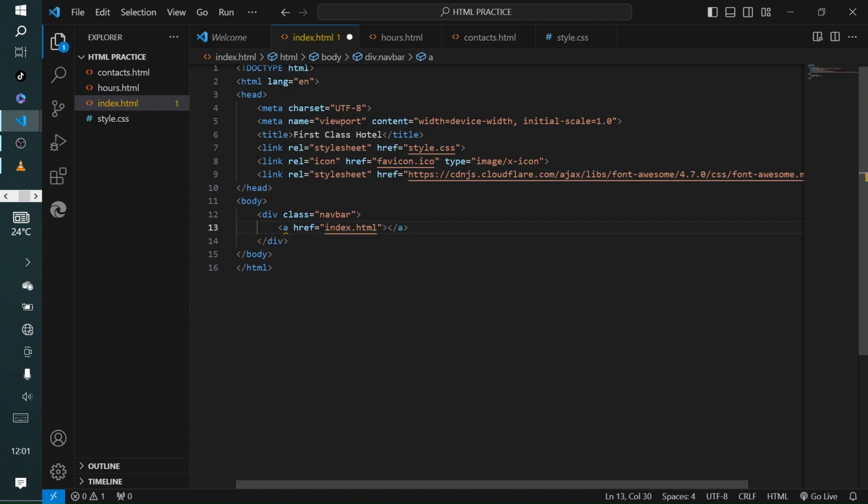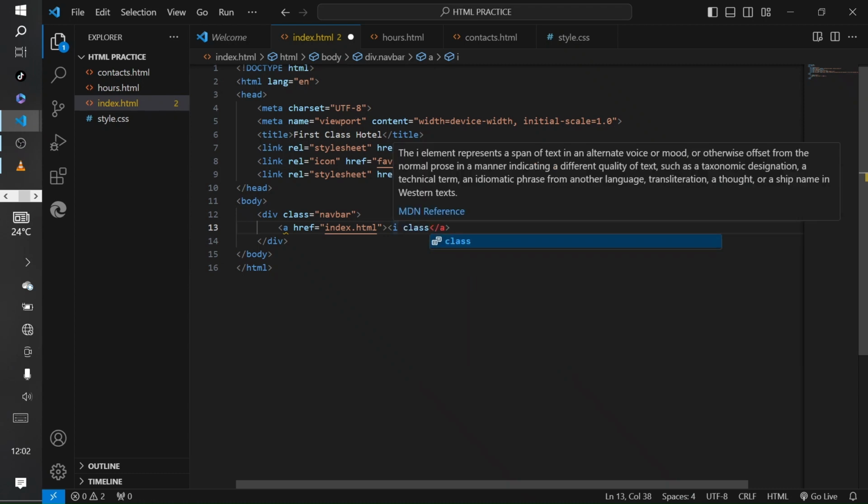Then we close the tag. So we are going to also include the icons, yeah. In order to add icons in your code, use I. You can see the I element represents a span of text in an alternative voice or mode, otherwise offset from normal prose in a manner indicating a different quality of text, such as taxonomic designation. So basically it's all about the icons that we are going to be using.